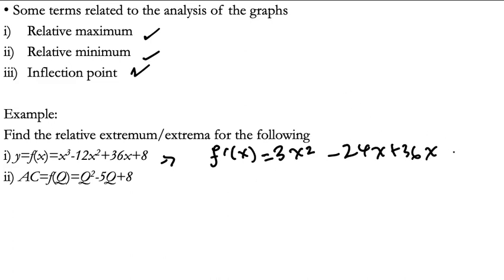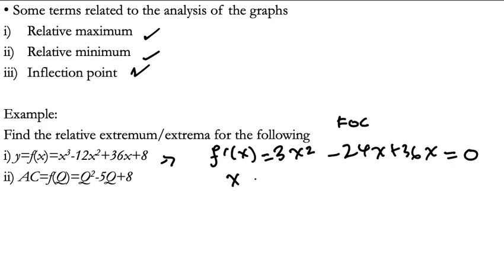And then the second step, set it to 0. Because we want to find the relative extremum or extrema, we need to do the first order condition: get the slope and then equate it to 0. The moment we equate it to 0, it is called the first order condition. Now, after setting it equal to 0, you can find the value of x. Because this is a quadratic function, you find the value of x using factorization. I won't show you the method, you have to find it yourself because this is just a very high school thing.